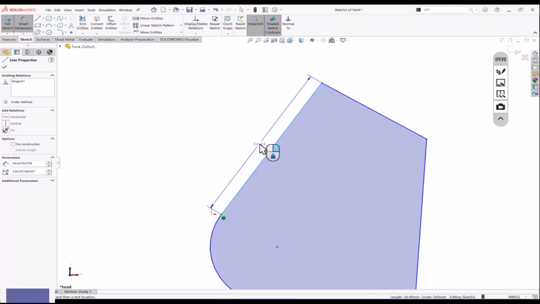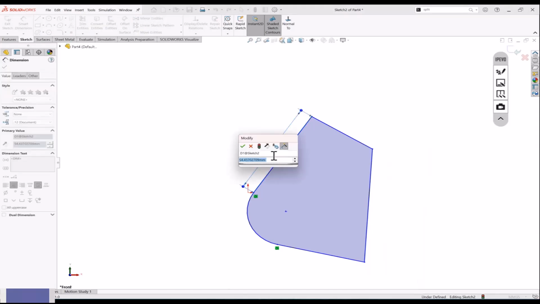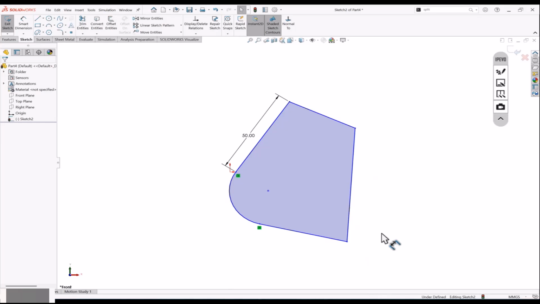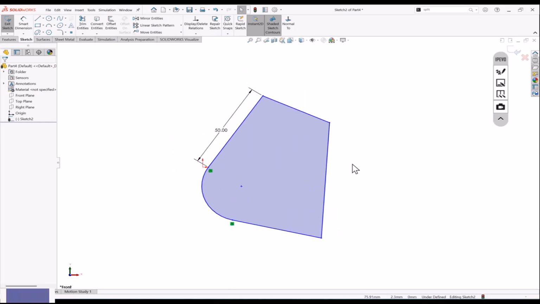So the lock is there in the center of the mouse. Now it will be unlocked. So let's see. I'll press the left button. See what happened? It is unlocked. Now what happens? See, if I move this, it's not changing. It's fixed. So this way you can lock the dimension and you can mention the value, whatever you want to add. So that is about the smart lock method of dimensioning.